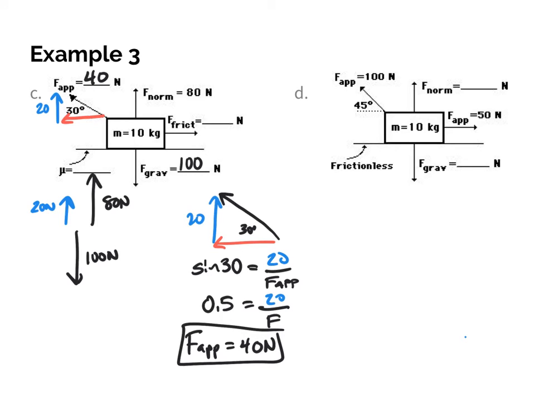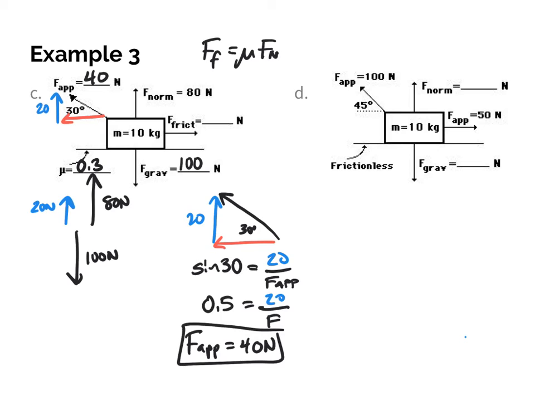Now the only thing that's not given here is obviously we've got to find the force of friction. So again, the force of friction, based on our equation, is going to be a percentage of the normal force. So it's always dependent on the normal force, but then this mu value, that coefficient of friction, is like a percent. I forgot to give it to you in this problem, forgot to jot it down. But let's just say in this case that the percent of friction was 30%, so 0.3.